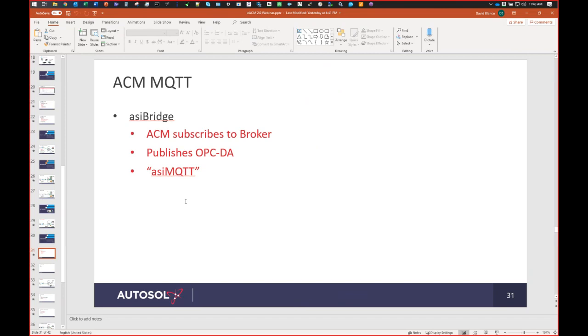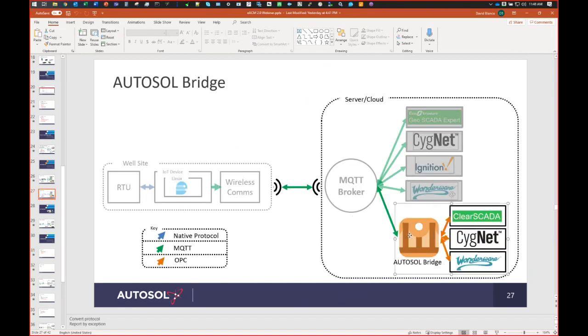We are adding a service to ACM called ASI Bridge. ASI Bridge is AUTOSOL Bridge. This is a way for ACM to subscribe to a broker, get all of the tags coming off that broker, and publish them OPC DA. So this is, again, ACM basically incorporating this bridge functionality into itself.